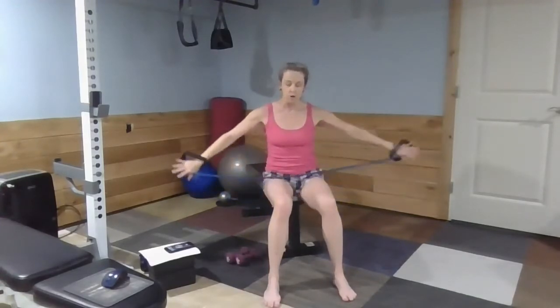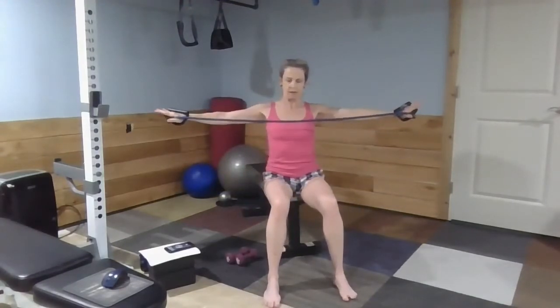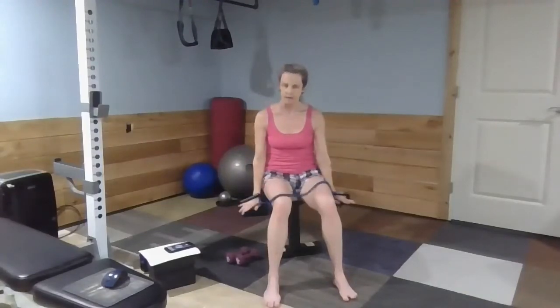Remember, if you have shoulder issues, first keep moving. If you have shoulder issues, just lift up the band as high as you can. And then squeeze your shoulder blades. And then relax back down with that passive. So always lift as high as you can, squeeze your shoulder blades in the back, and then relax back down.